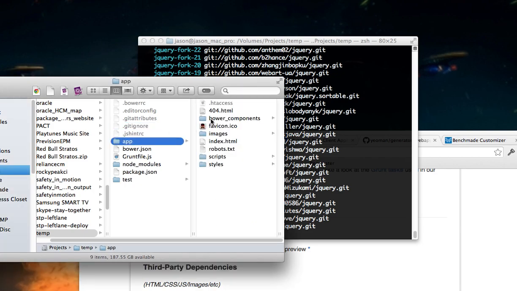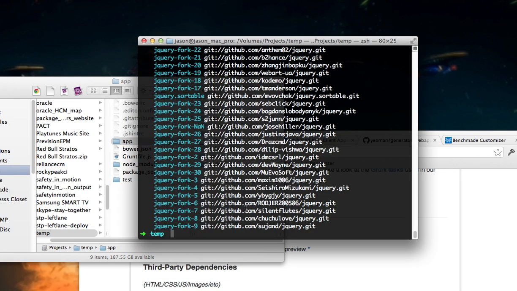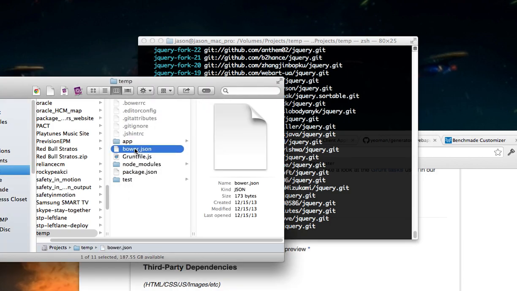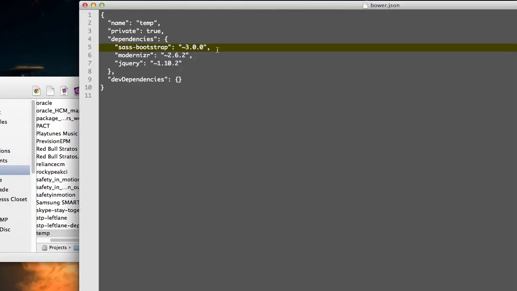And so when you send this over to another developer, they first type npm install to install the node modules, and then they type bower install to install those particular packages. What bower install is going to do is read bower.json and then resolve these projects, which are registered within a particular web service, the version or the commit.